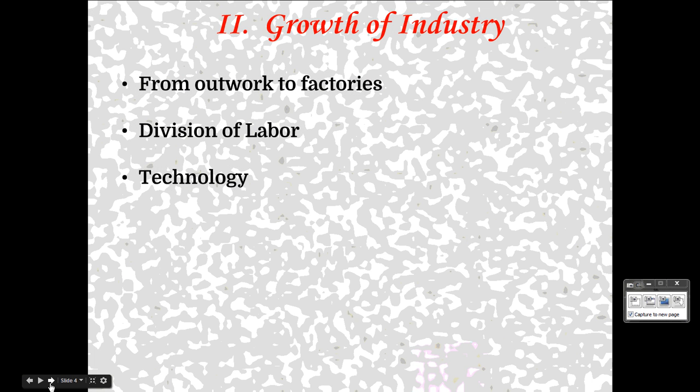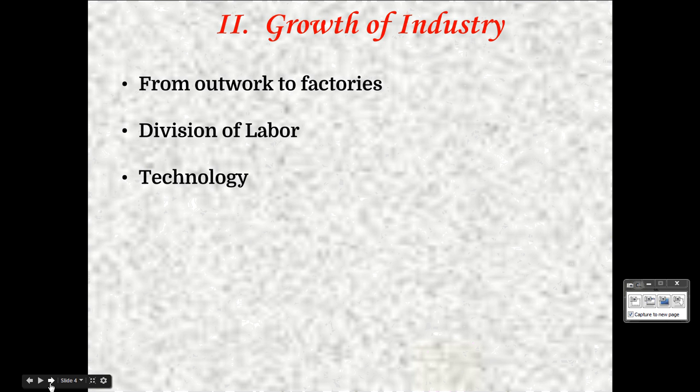Looking at a few things with the Industrial Revolution. We talked in a previous class about how in the late 1700s, early 1800s, farmers had begun to produce things at home. Intelligent merchants would give them the materials and finance the work. The farmers would do the work in their farms and their homes, and then the merchants would sell the goods. This is called outwork.